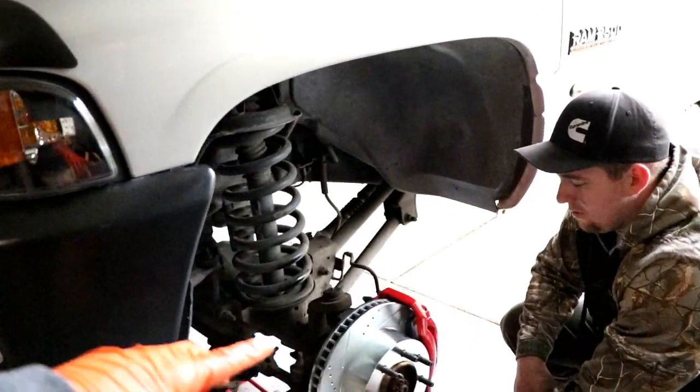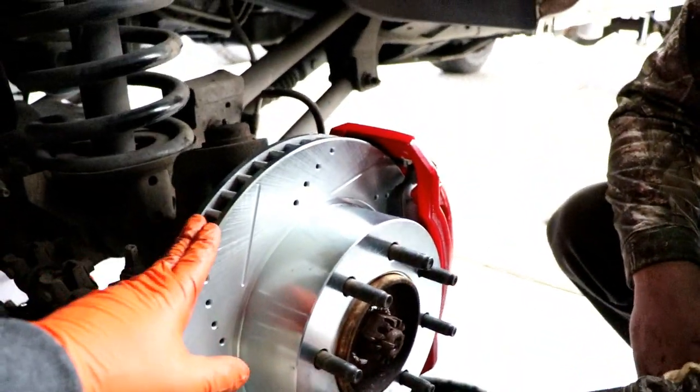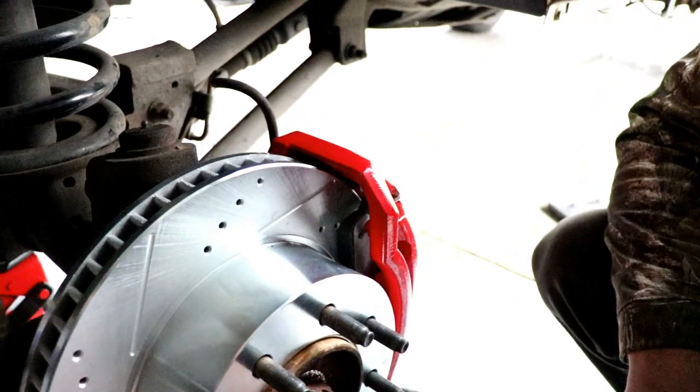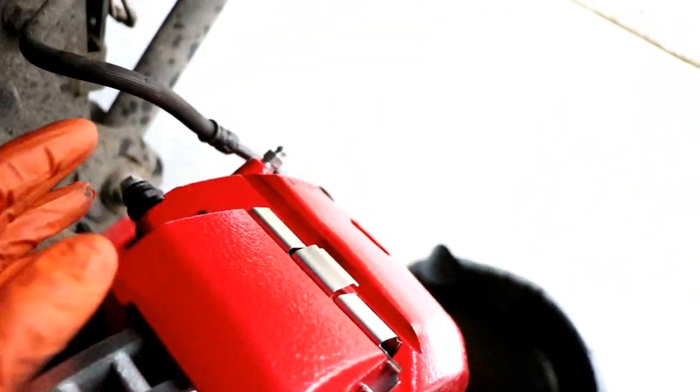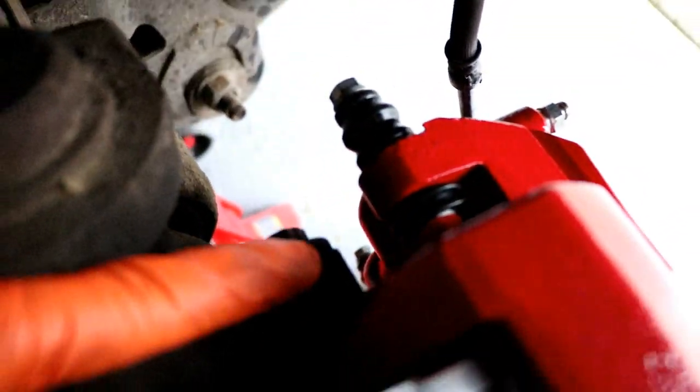So we just got finished up with the driver's side here. Right now he's pulling the lug off because there's a little trick we use to help keep the rotor in place while you put the caliper on. All new calipers are on with the brake pad attached. And then we also use some anti-seize on the caliper bolt going into the knuckle right here, so that if he needs to take his off again at a later date, it's not so hard.